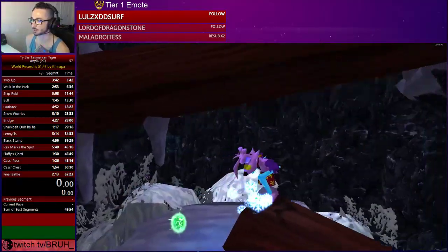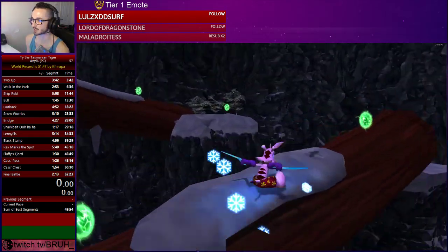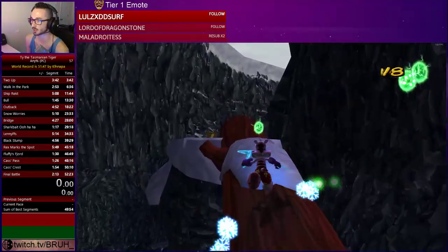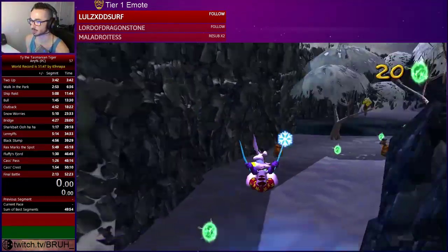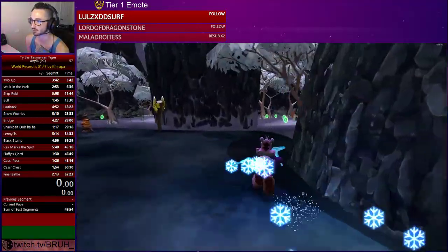You might want to set up. I do it without setup, but you can go like this, look at it, and then grab it right there by extended gliding. All right, here you want to jump when you talk because you'll turn around if you don't. Jump in the air and then hit the cutscene when you're in the air so that Ty's camera doesn't flip all the way around.